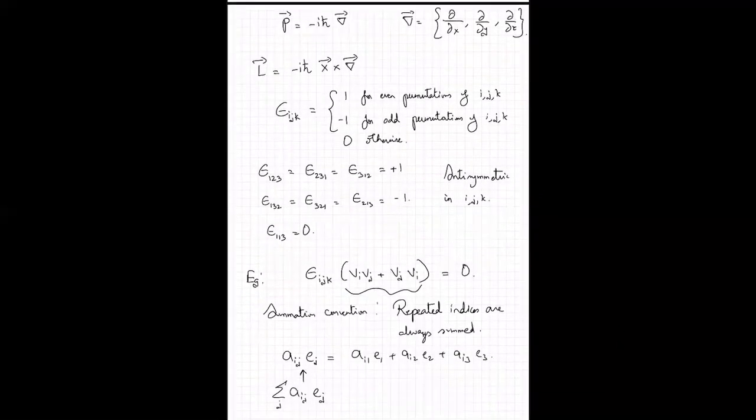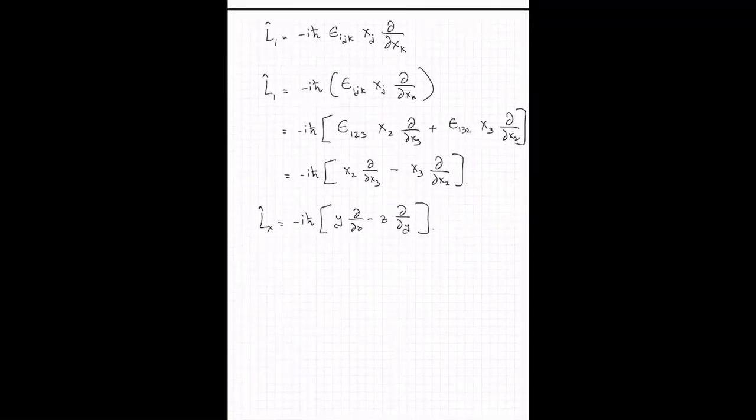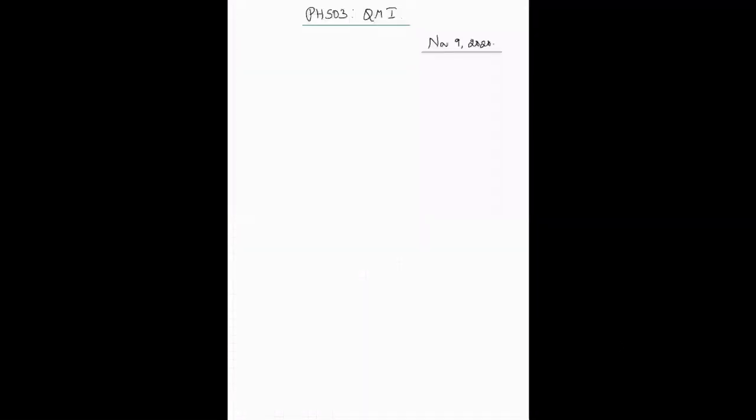So we defined things in terms of the Levi-Civita symbol epsilon ijk instead of working with the explicit cross product every time, because as you will see, the use of the epsilon symbol simplifies our calculation somewhat. And then we wrote down the Lx operator, the L1 operator in our notation, as an example, which is basically x2 d/dx3 minus x3 d/dx2, which is an operator. I should also mention that I'm writing everything explicitly in terms of position space. So these are the position space operators, which is how angular momentum is usually written down. Okay, so let us continue.